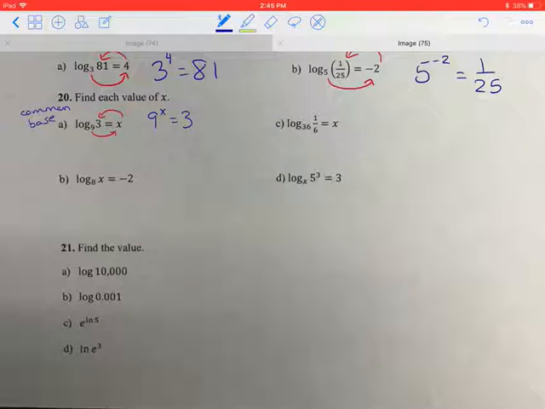Alright, so I look at my bigger number 9, and I'm thinking I can write 9 as 3 squared. Okay, so I'm going to replace 9 with 3 squared, and then make sure to keep that x. So now I have the same base, so I got it a little bit closer. Now remember over here, this is just 3 to the first. So I get 3 to the 2x, when I multiply my exponents, is equal to 3 to the 1. Once my bases match, I can drop my bases and set my exponents equal to each other. So I get 2x equals 1, or x equals 1/2.